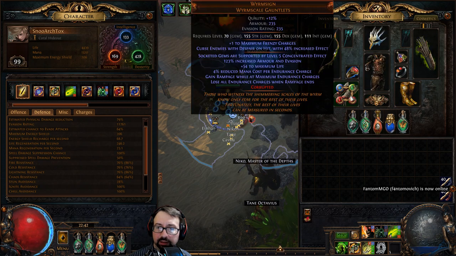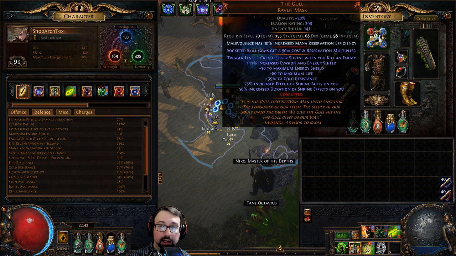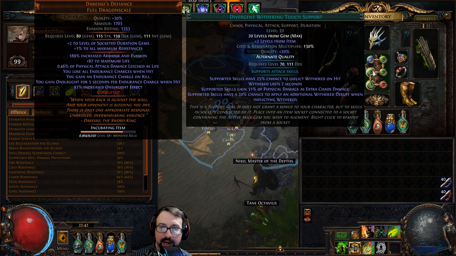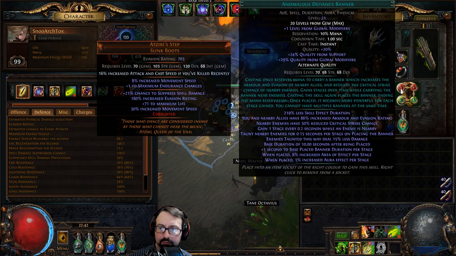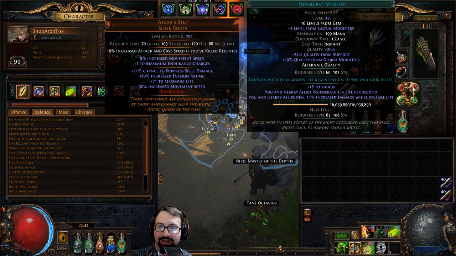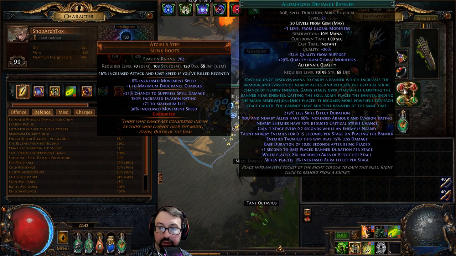A lot of double corrupted uniques because they're super cheap this season, even though they're incredibly powerful and good. In fact, I'm looking to buy a double corrupted Gull when I see one that I like. It'll cost me maybe 5x, I don't know. Ashes of the Star, super, super good. Absolutely amazing with, where is it? Divergent Withering Step. 73% chance to not remove the buff on skill use. Wow, that's so good, getting to keep elusive all the time, basically.